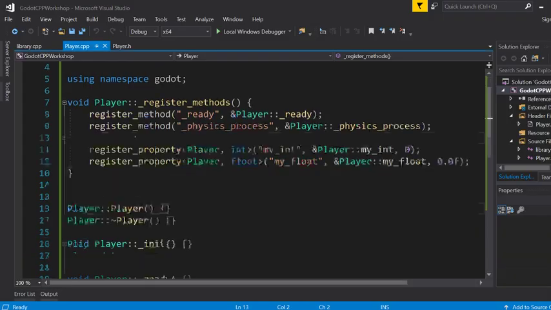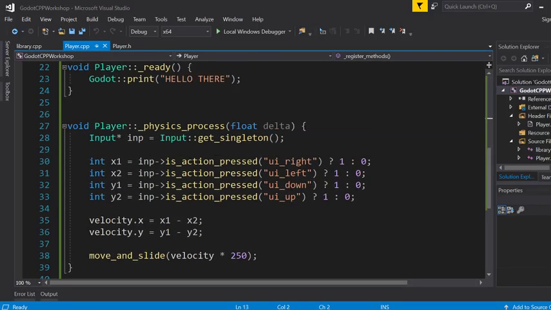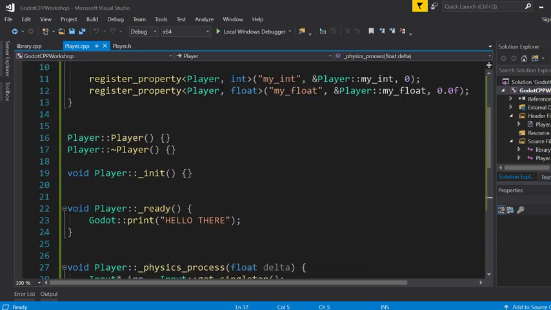Anyway, am I forgetting anything else we should explain? We're strapped on time. Yeah, so doing certain things is substantially more complicated in C++ than in any of the other languages, like some of the stuff involving singletons. But if you ever have questions about how to get that working, just let me know and I will help you with that. But that is the basics of getting C++ working. Any questions after that ridiculously long process?